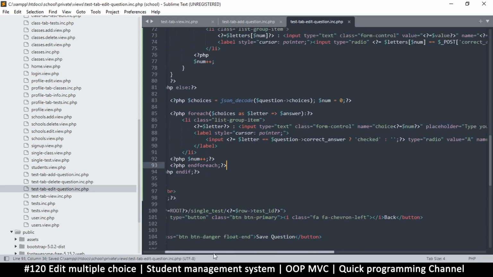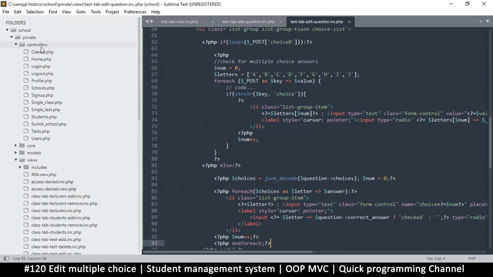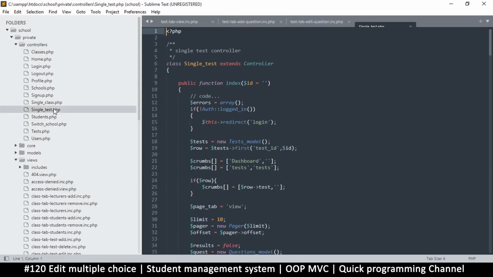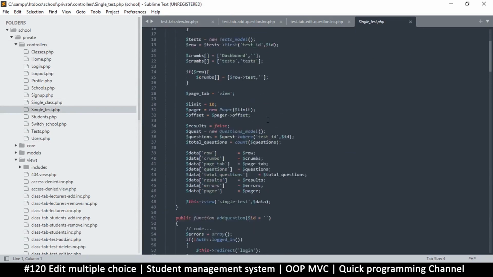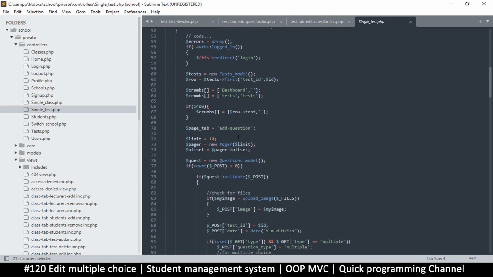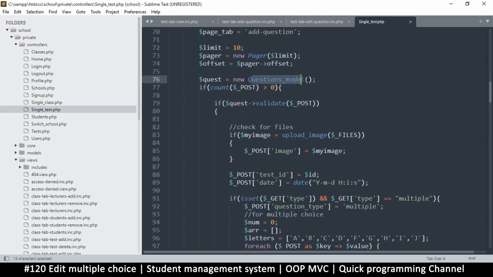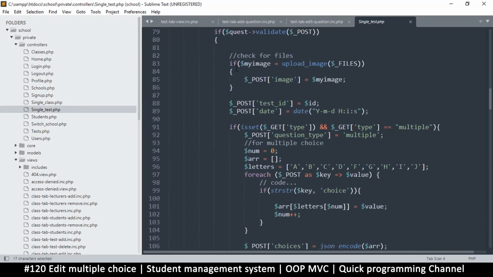So now I just want to go to the controller this time, because we want to see what saving is like. So this is single test, right? And if we come to add question and we go down here, there's the question model, of course, and everything else.